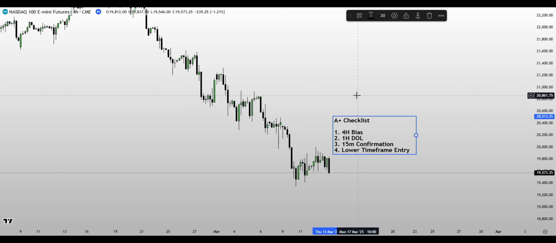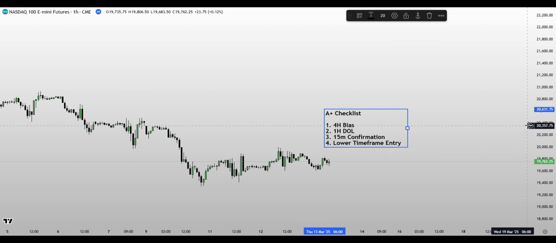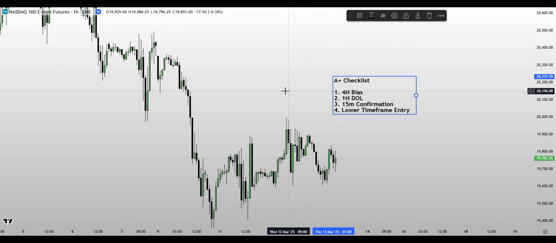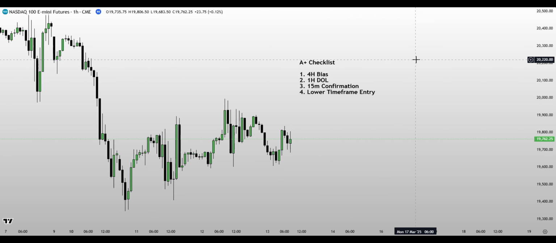So for me, right now, the 4 hour bias, until the market is telling me something different, something that is changing, the 4 hour is bearish. And so that's what I'm looking for. So then I go to the 1 hour and I say, okay, are we consistent with the 4 hour? So right now, check the 4 hour bias. We have a clear bias for us. The state of delivery is bearish on the 4 hour. Bearish imbalances are constantly being respected and constant objectives to the downside are being targeted.